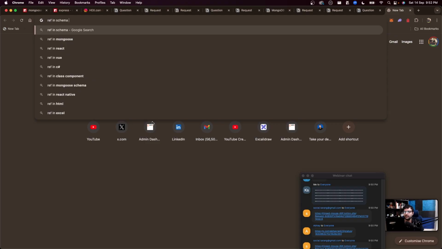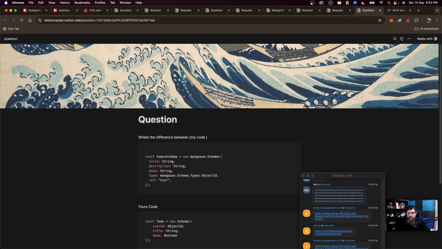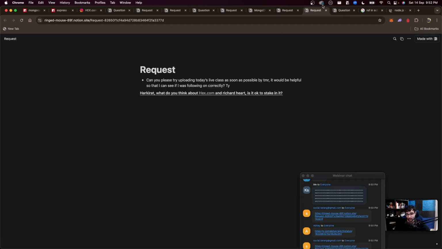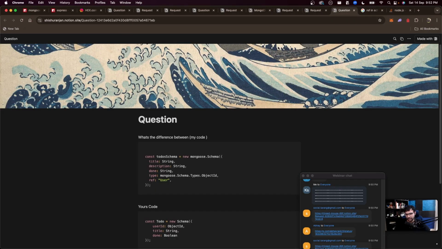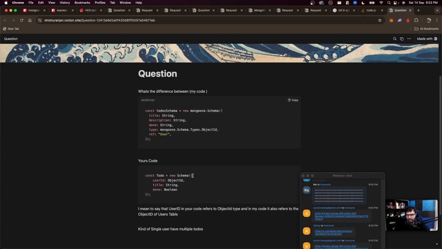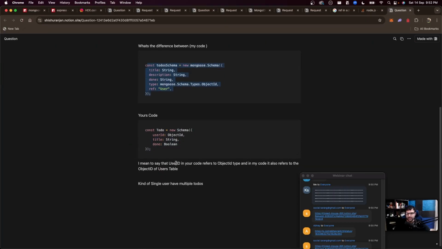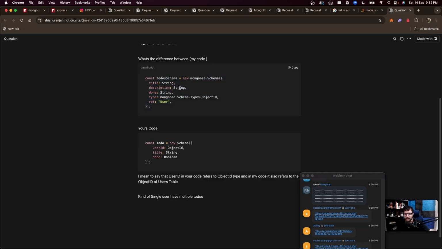Ref in schema MongoDB. This looks like a relationship, but most probably isn't a relationship. This is my code. This is your code. I mean to say user ID in your code refers to the object ID type. And in my code, it also refers to the object ID.